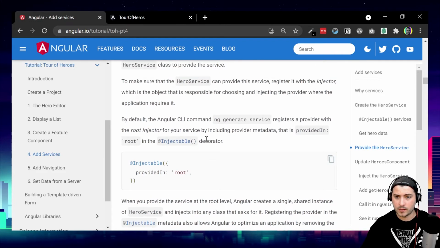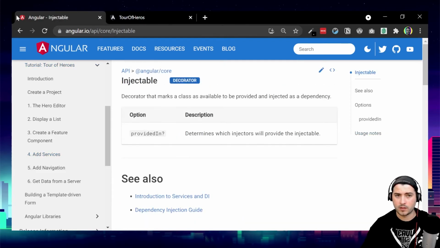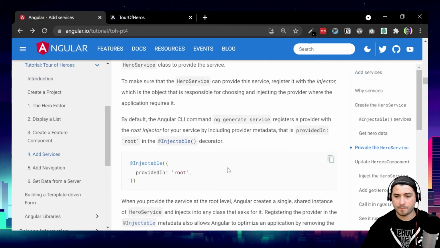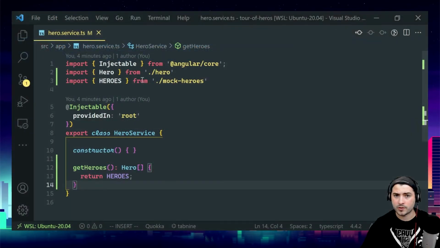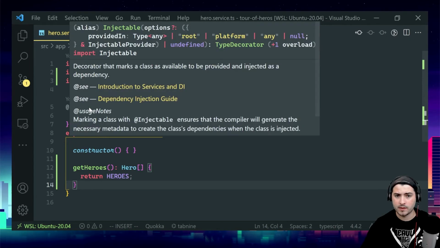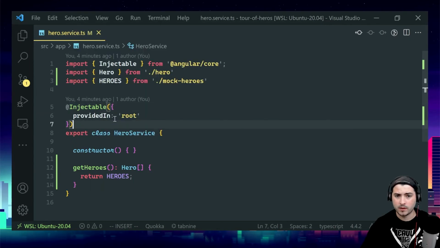So root is some sort of default injector, I guess, that we didn't have to set up. If we go to that service, we're saying that this thing is injectable, and we're saying it should be.